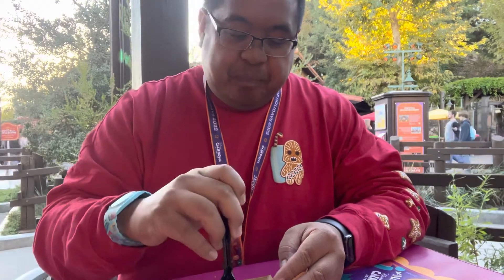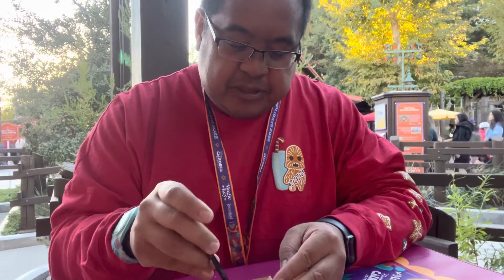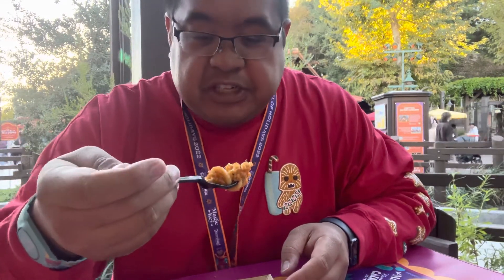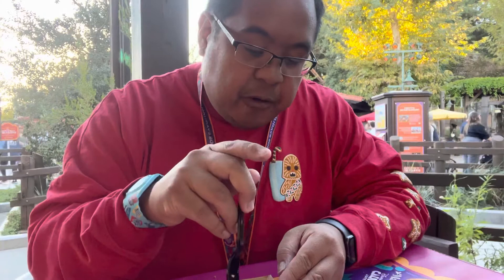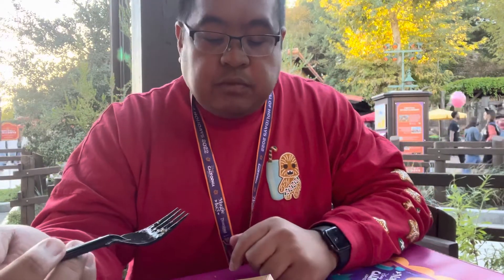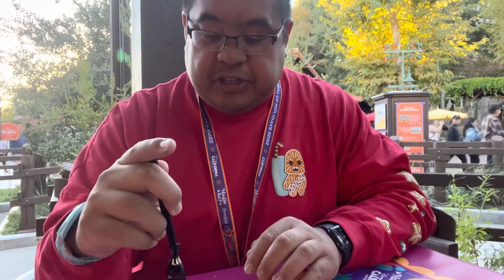On the first bite you get the Cajun spice right away — it has a noticeable kick, so just be aware of that. It looks a little greasier than I expected. Trying it with the andouille sausage, there is so much spice going on. For a lot of people this is going to be on the spicy side. The sausage is also a little salty, just be aware.